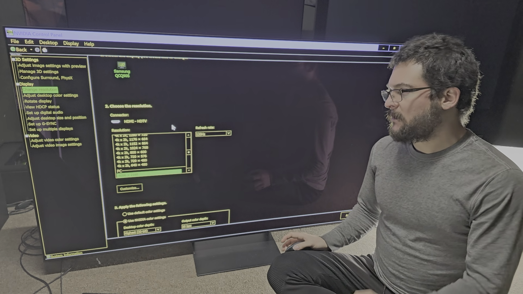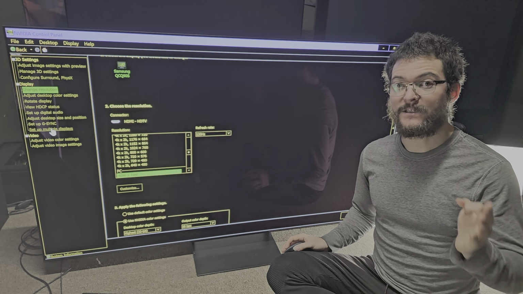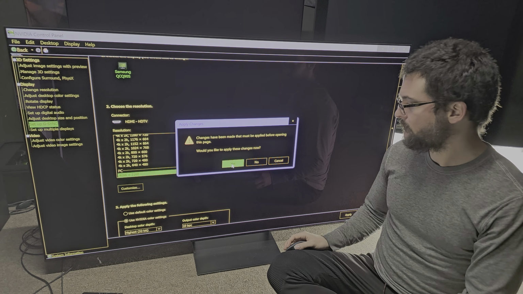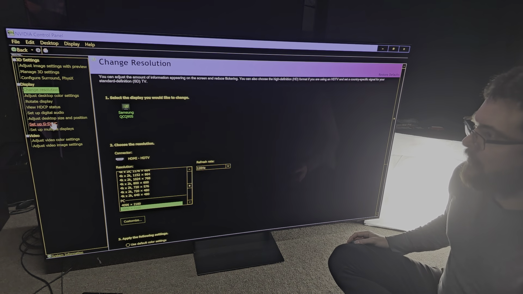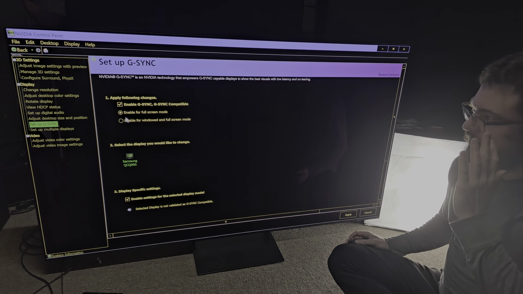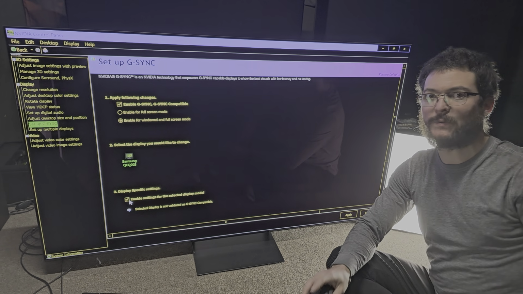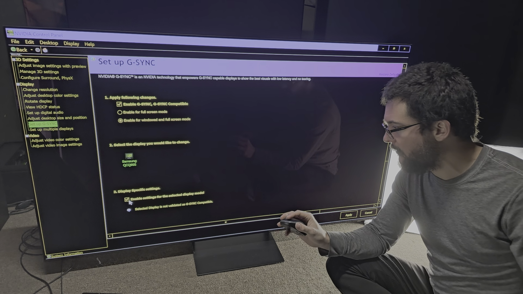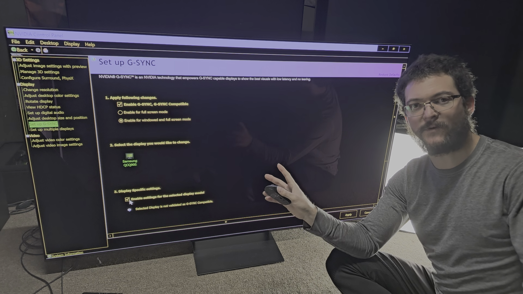The first thing that we're going to do is enable G-Sync. Very important. It's not going to work unless you enable G-Sync. So we're going to come here to G-Sync. Very important, I was struggling with this for a long time because I was not checking this box, which I've never even paid attention to before. This was never necessary for me. If you don't check this box, VRR doesn't work when we're doing this for some reason.